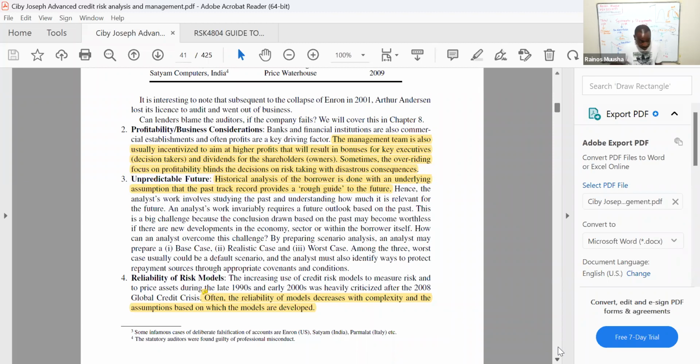And this is very much of interest to us, especially when we go to the recent case of SVB Bank, where we saw that the executives, because they were pursuing profitability, made a conscious decision to lobby for deregulation. And when they succeeded in that, they managed to invest their deposits in long-term securities.